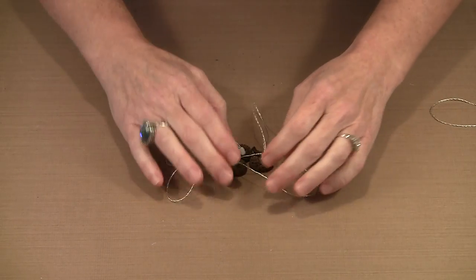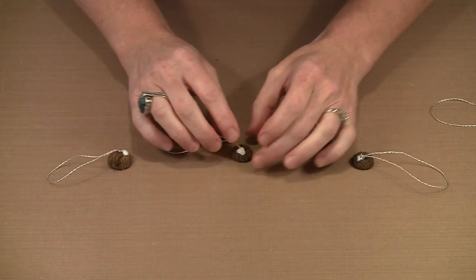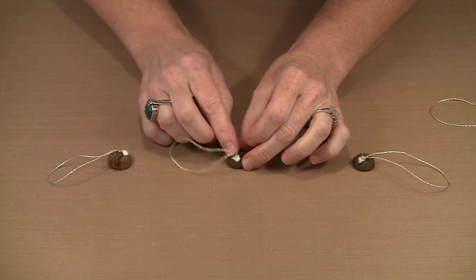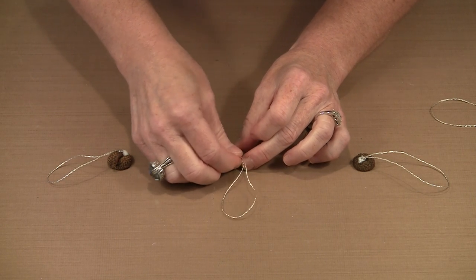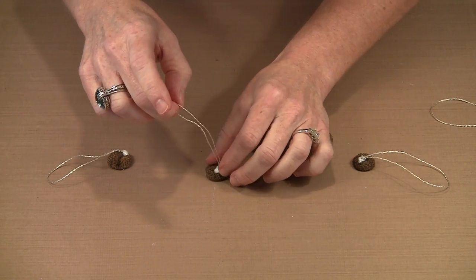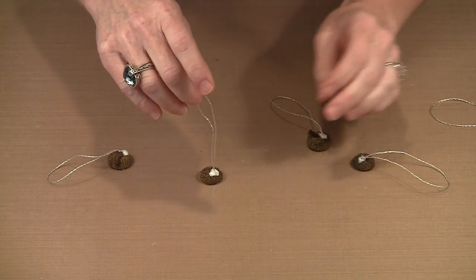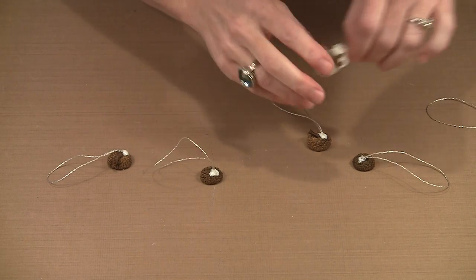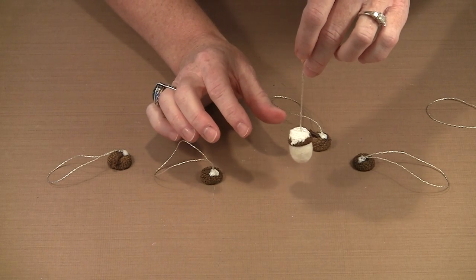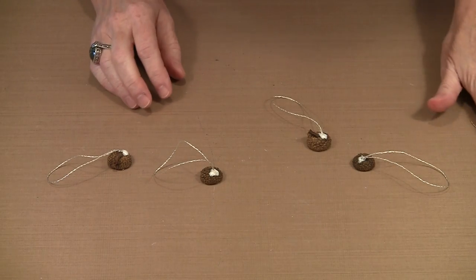Here are some others I did about an hour ago. The glue has skinned over and started to set. This one is laying off to the side, but because the glue has started to set, I can lift this up and manipulate that little puddle of glue until I get it standing more or less straight — so when I pick this cap up, it hangs properly. It's never going to be perfect, but I don't want it tipping sideways on the tree.